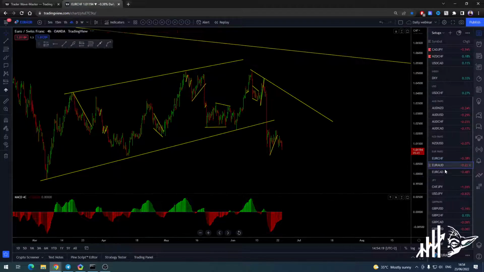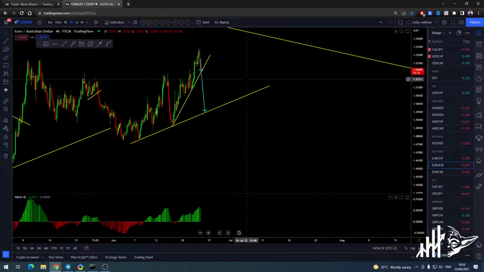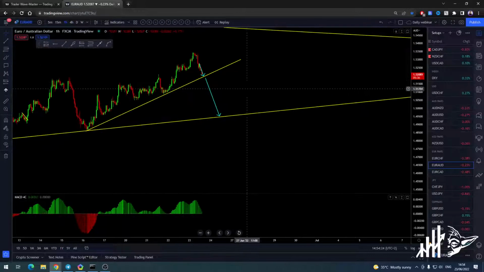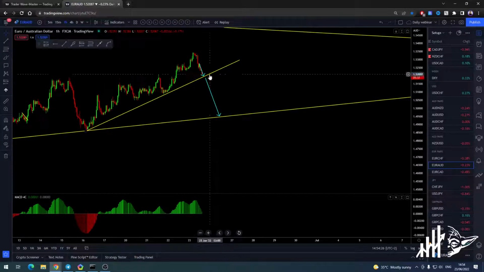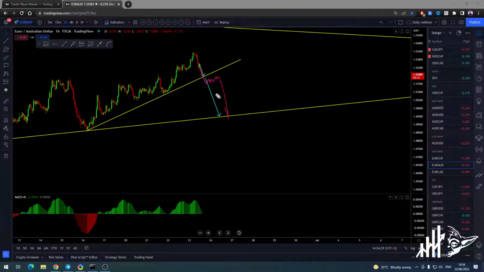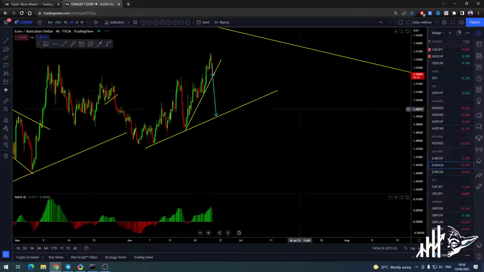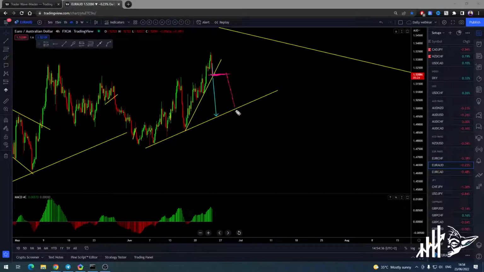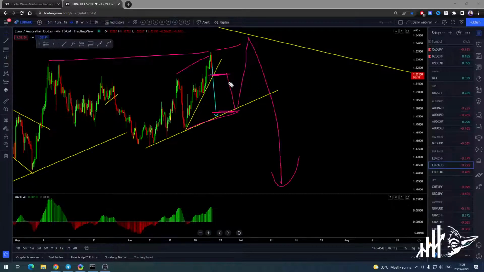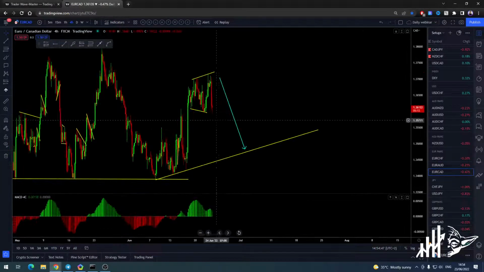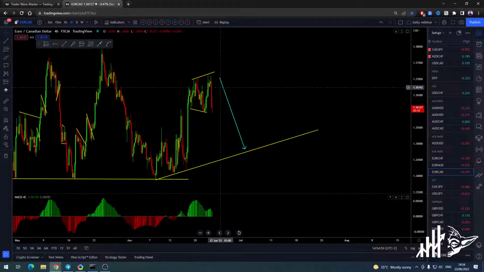Okay, so still nothing. Euro Aussie trying to do something. It's already going lower, but no sell stop at the moment. Okay, so let it break out, correct there, and then you can take a sell. From there, no, nothing. You just have to skip it. But anyway, if it corrects over there, you can take a sell back at the trend line at least. This will be the running flat, one more leg higher, break all those tops, and then it will go lower. So very possible movement. If you're skilled enough, you can go for this movement over there. Euro CAD, don't take it. Okay, if it corrects, you can take the sell back at the trend line, but I'm not interested.